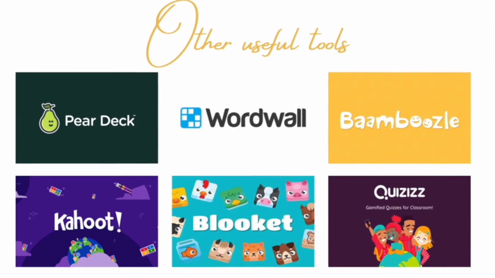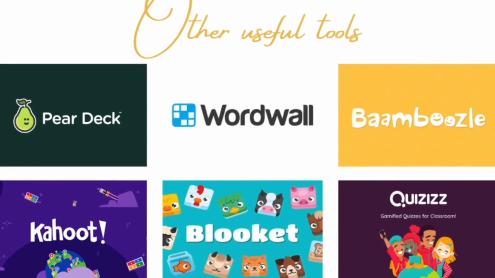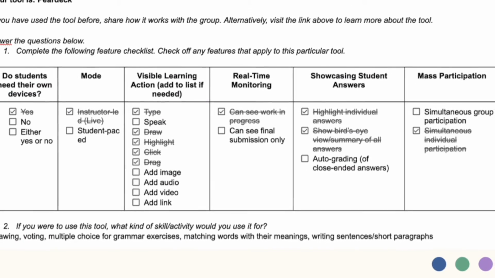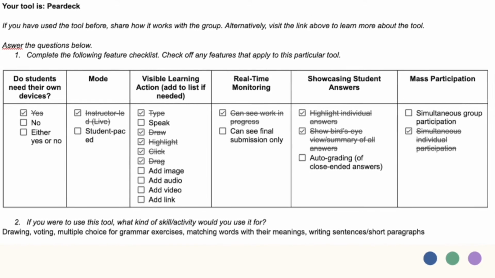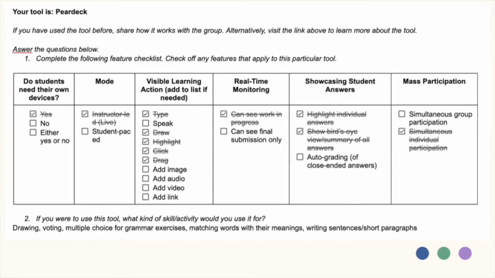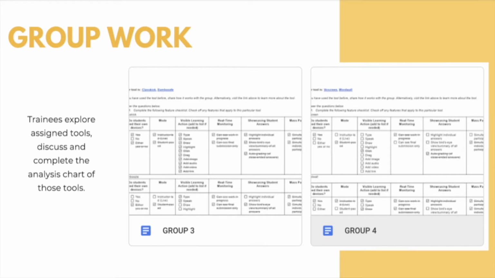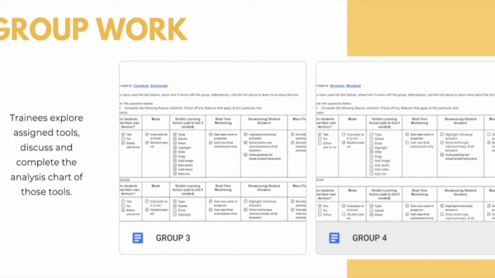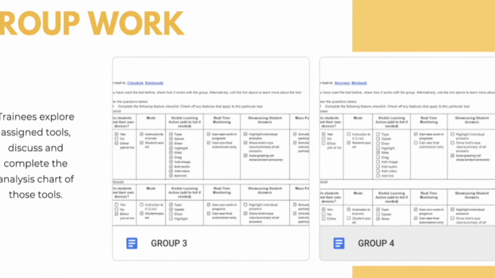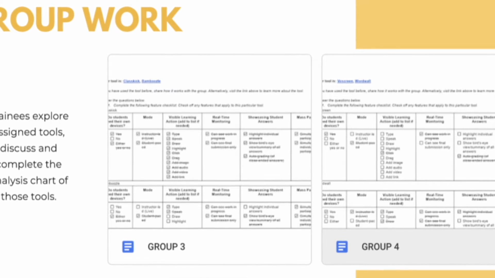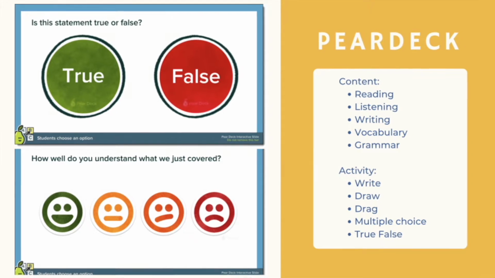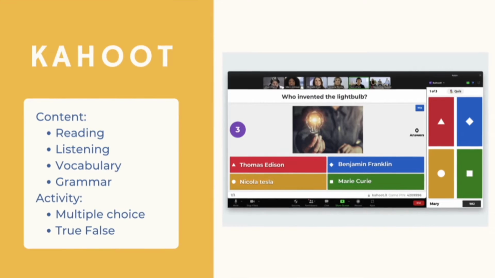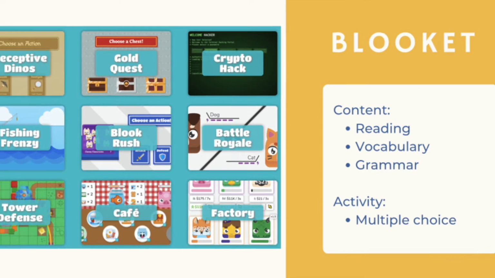After that, I will introduce some effective tools for the trainees. Then, I require them to work in groups, do research, and complete an analysis chart about each tool. Then, all members would deliver a quick presentation about their assigned tools. The analysis chart would help trainees have both a general and in-depth understanding regarding each tool. I would consolidate by quickly introducing all tools, including the skills that trainees can teach and the activities they can organize in their class.